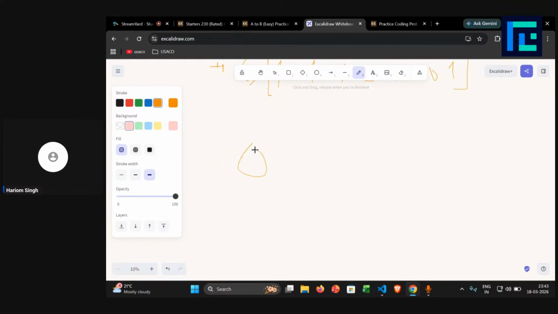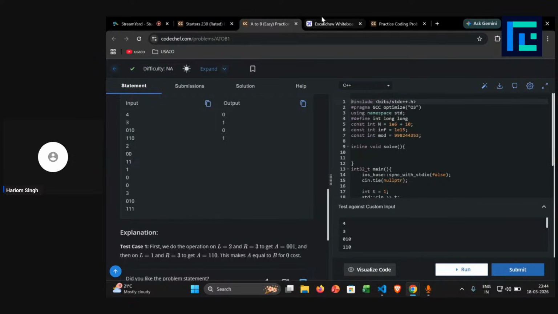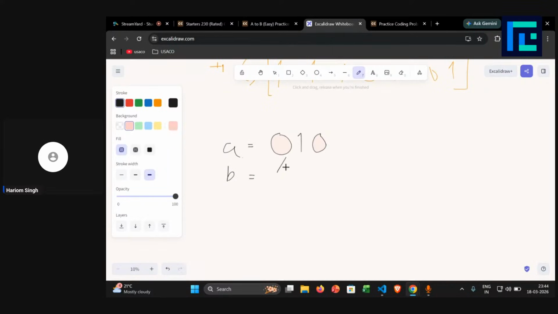The first case was that you had string A as 0 1 0, and then you had B as 1 1 0. If you want to convert A to B, notice that it can be done in one step.